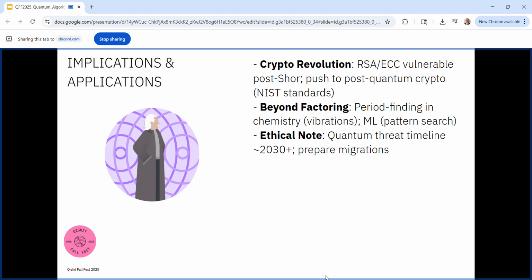But that's not to say that Shor's not useful. This period finding and this ability to factor these large numbers is going to have large implications for other domains, but I don't believe that breaking encryption as it exists now is the major impediment.